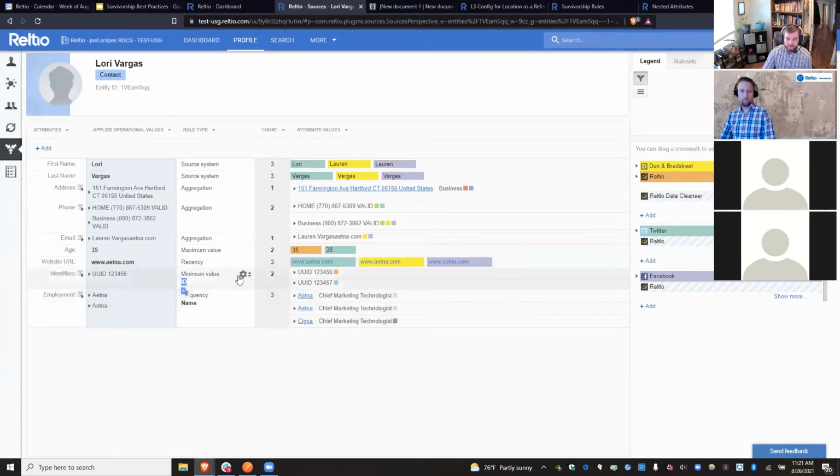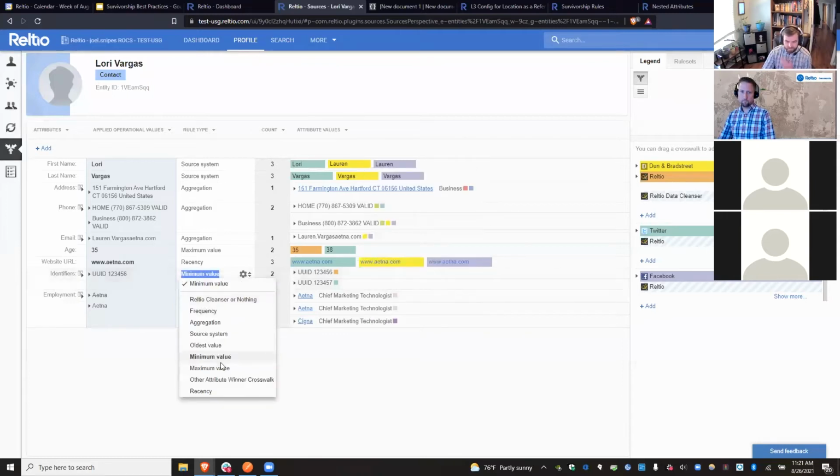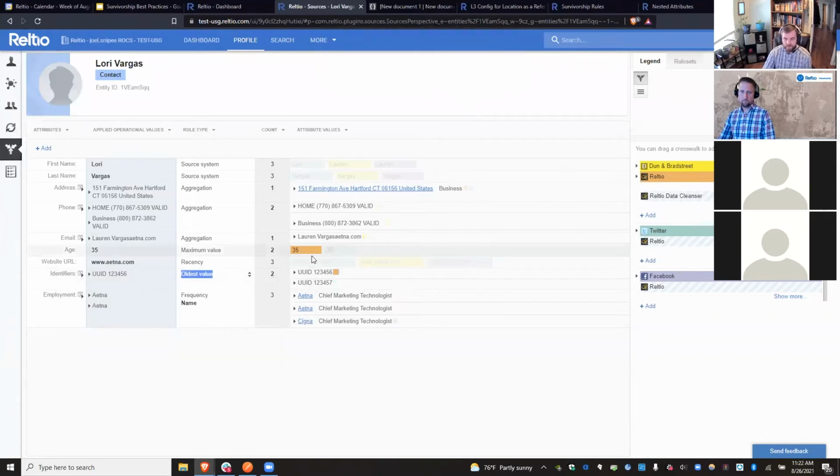And I can even think of another example here. The tool we're using to generate our identifiers goes from being an incremental number to a hash, right? So now the minimum value of a hash is meaningless, and this rule will no longer hold up. So the future strategy might move to the oldest value, and this will drive and pick the UUID based on create date.